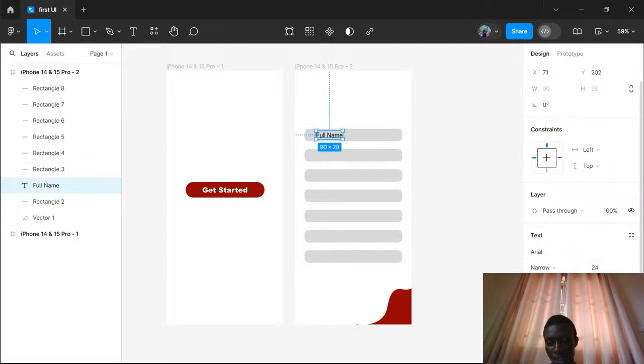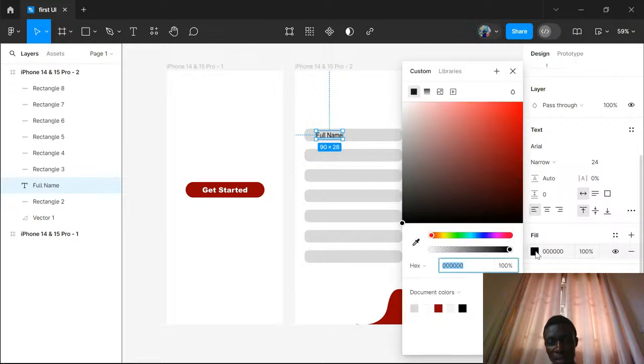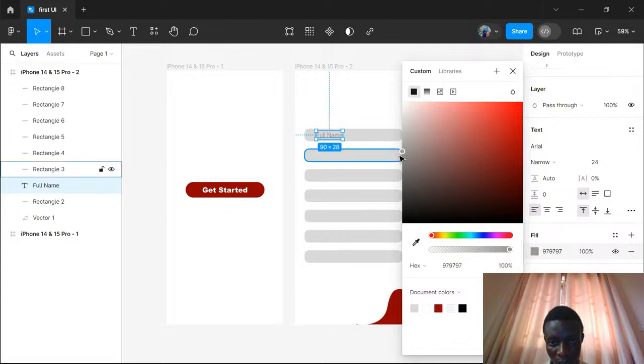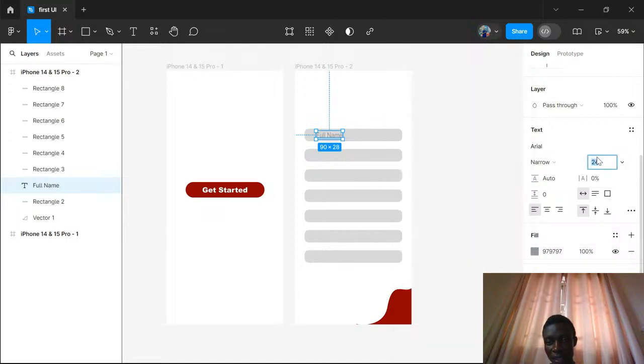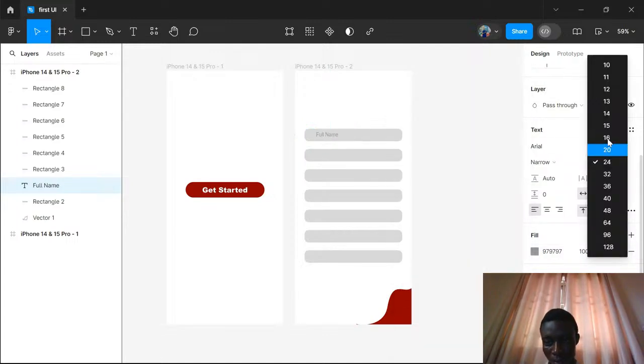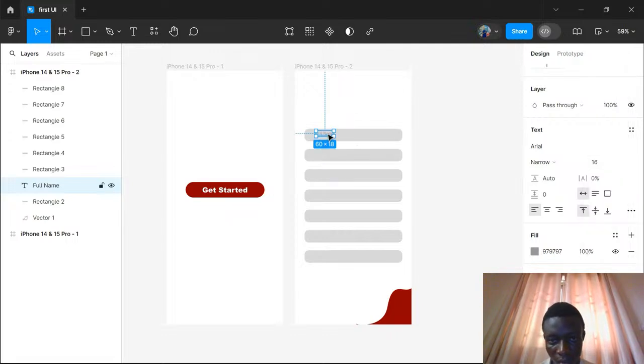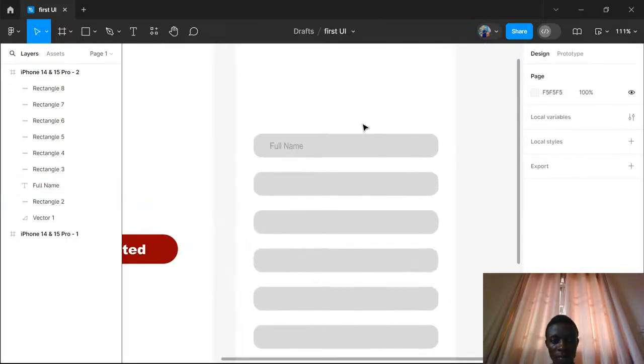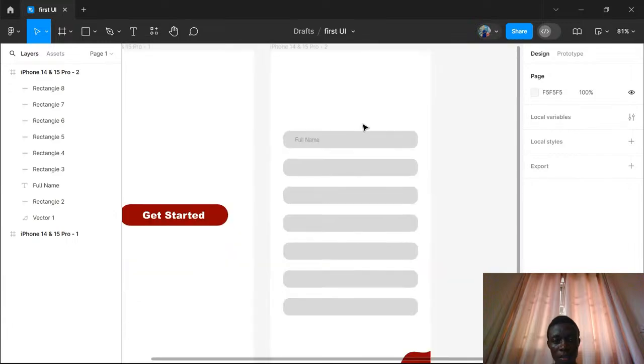Then I can change the color, something like faint. Then I'm going to change the size of my font as well to something like 16. Okay, so this is how it looks like.